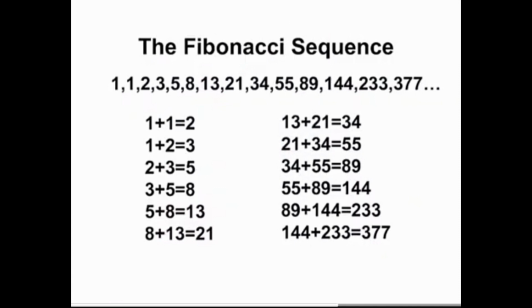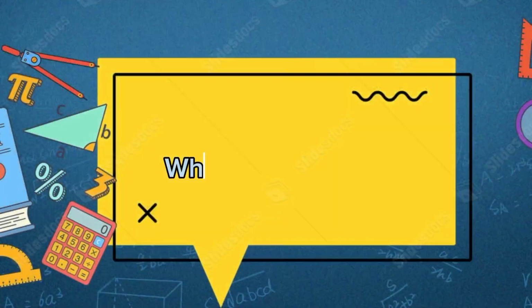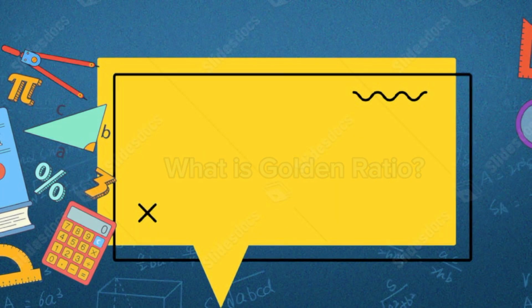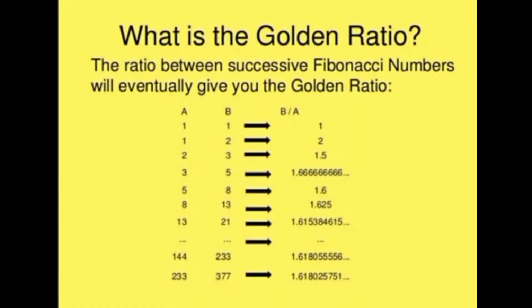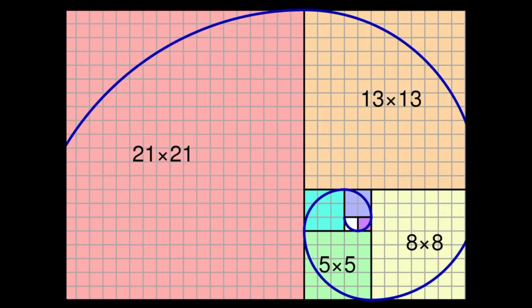The consecutive numbers can also be divided by each other to obtain the golden ratio, that stable proportion used in painting. What is the golden ratio? The golden ratio works out to be 1:1.618, which painters use as proportion in their works because they believe it to be more aesthetically pleasing.